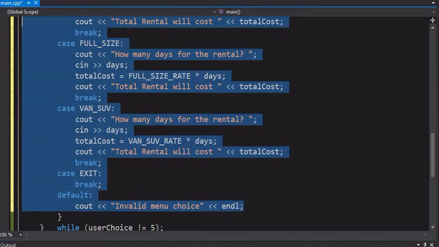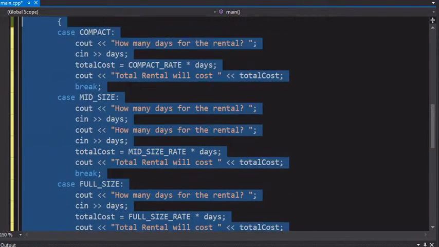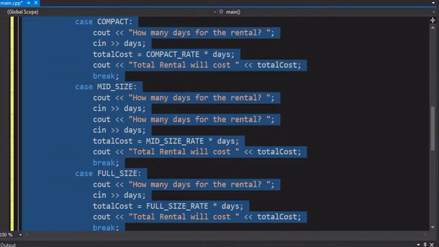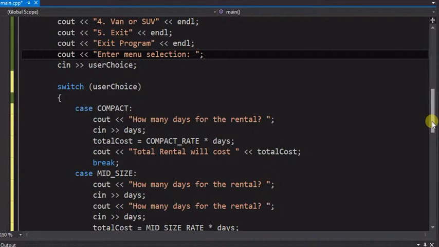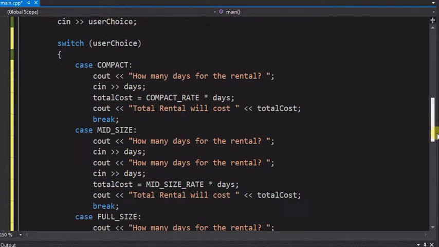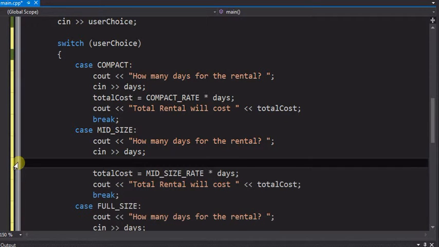Let's fix that. I like my case statements indented, so it clearly shows where the beginning of the switch is and so forth. That takes care of those little programming issues. But you look at each of these cases, a lot of redundancy. Oops, more redundancy here. I somehow pasted that in there twice.